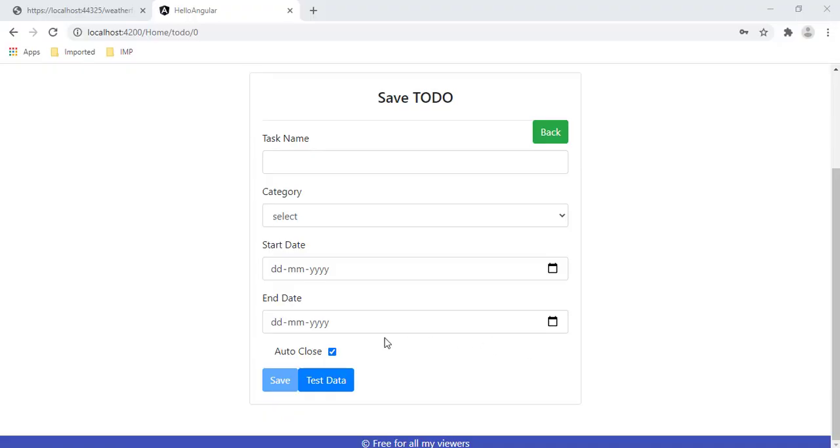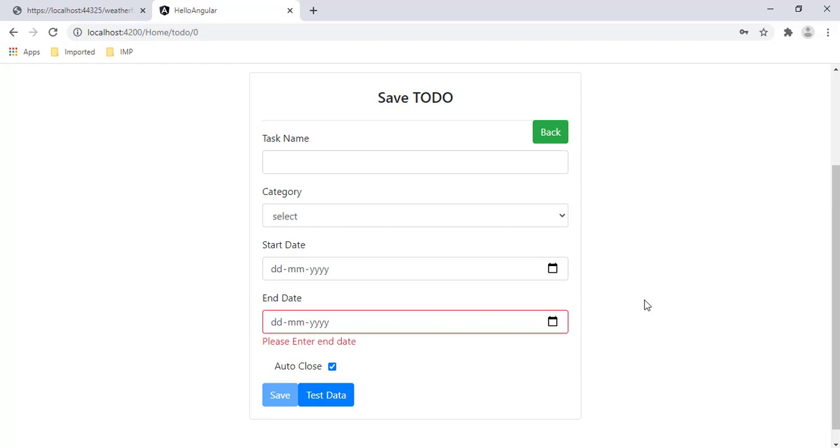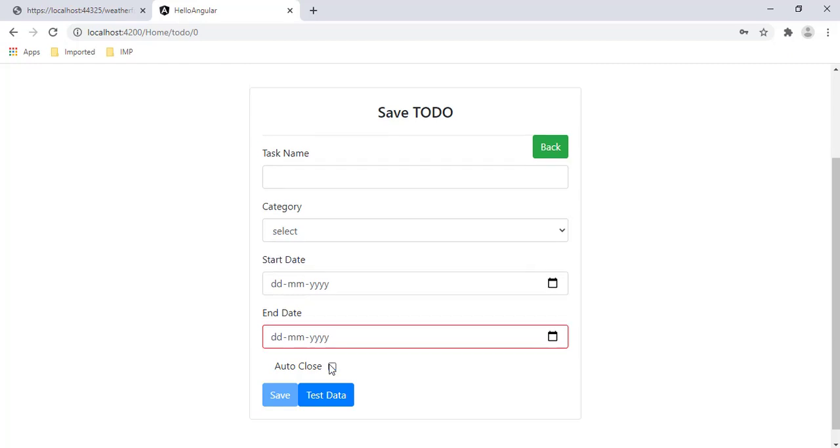So now let's keep the cursor in end date and come out, and as the auto close checkbox is checked, I should see my validation. And let's uncheck this auto close checkbox, so this red button should go away. Yeah, so it is working. And now if I keep the cursor in the end date and come out, this field is becoming optional now. So with react and watch also, our changes are working fine.